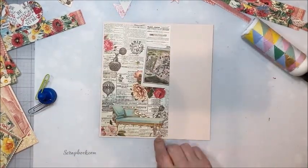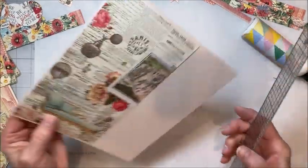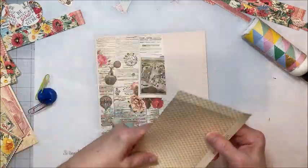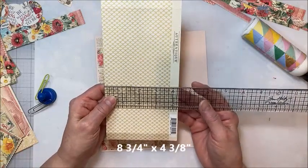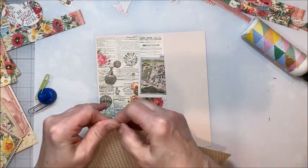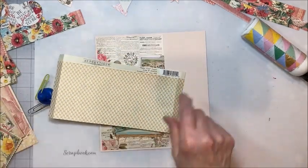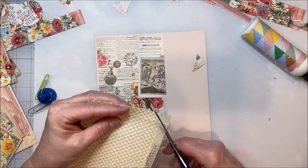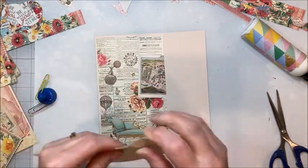So for your left-hand side, you're going to cut your paper to 4.5 by, I think I went just barely over 7 3/4. All right, and then I took this piece of our gold netting, and this is 8 5/8, and I've got the branding strip on it, so it's almost 4 3/8, and I've scored 1/2 inch on the left and 1/2 inch top and bottom to form a pocket. And we're just going to trim out our corners. And then fold our flaps and glue this down as our side pocket.